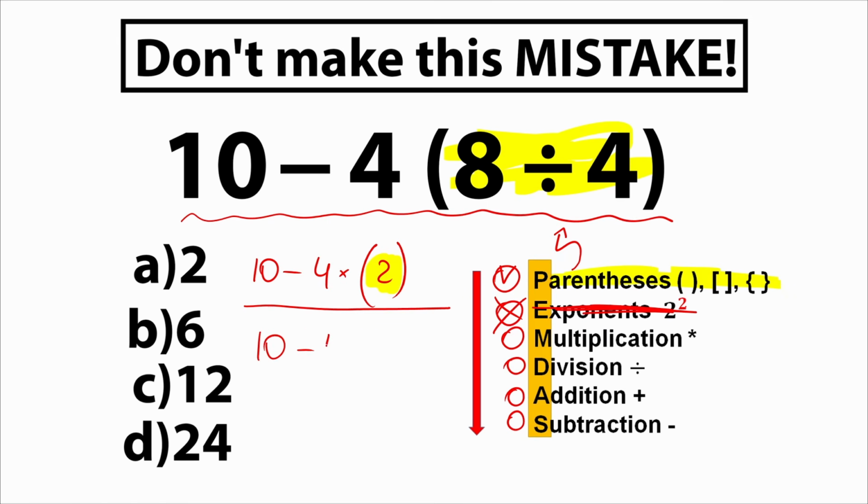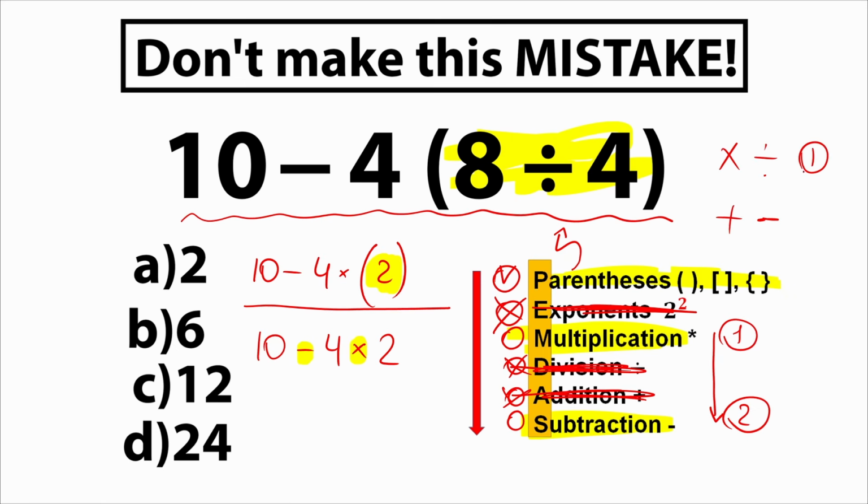So we have 10 minus 4 times 2. From here we can easily see that we have only subtraction and multiplication, so we can cancel division right here. We don't have any addition either. If we compare the position, multiplication has a higher position than subtraction. So multiplication we need to do first, and in the end we need to do subtraction. Just a quick hint: the multiplication and division mixture is all the time before addition and subtraction.